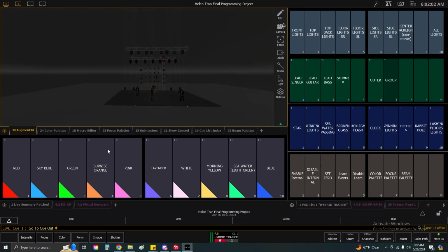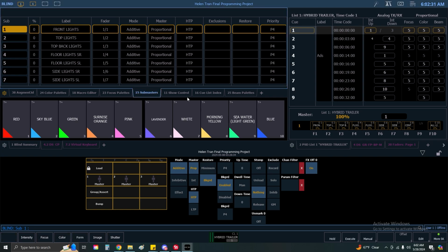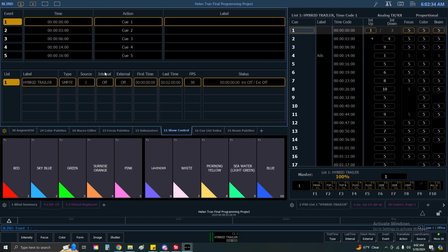Okay. So this is my cue list. I only labeled one thing because I didn't really focus on labeling as much, which I should. This is the whole delay when the light comes in and out. The time code, which actually does help a lot with the music cue. In order to get to the time code, you have to go to, I believe, Submaster? Nope. Show control. And then you go to each action. Cue, I only have 18, I believe.